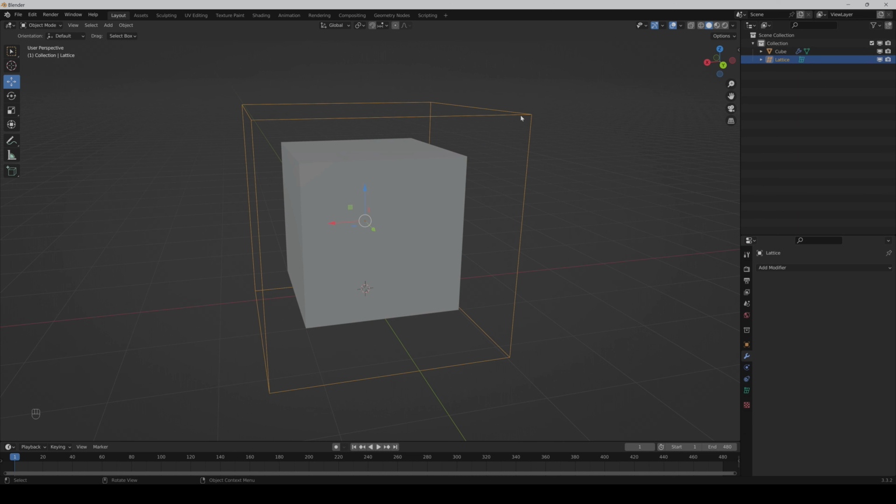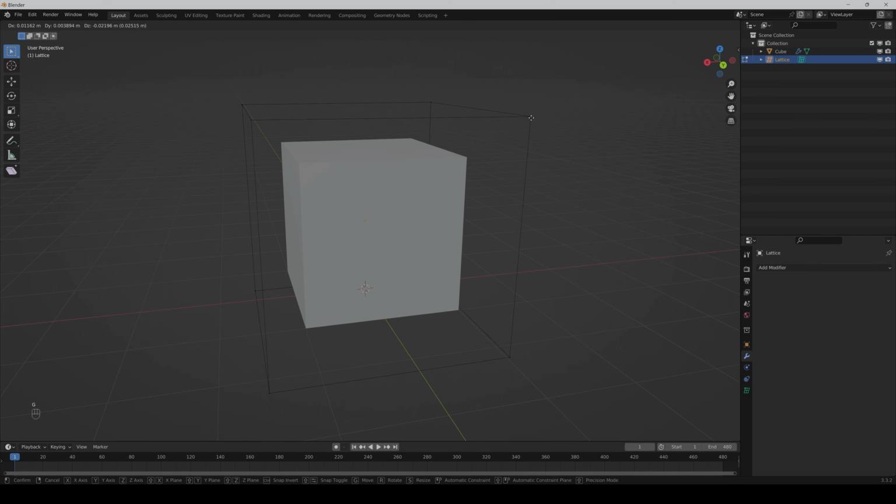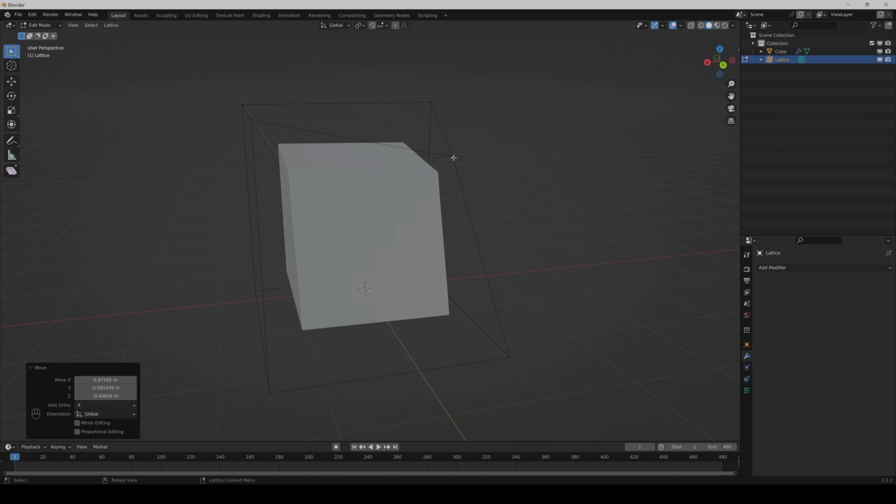And now if we go into the edit mode and edit the lattice, it also affects the object inside. So you could also put more objects into the lattice or use much more complex objects, of course.